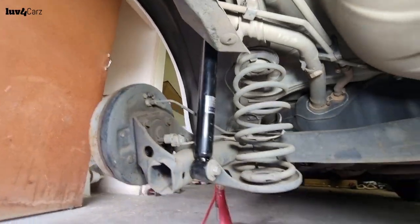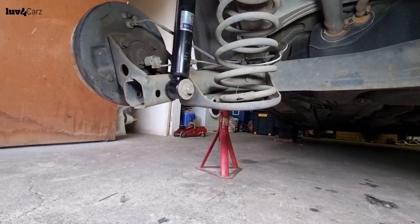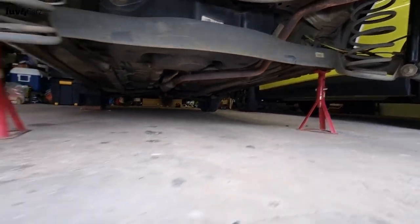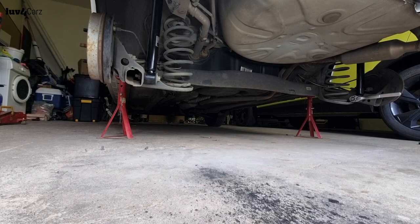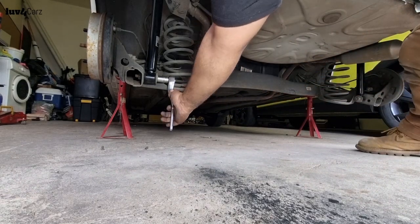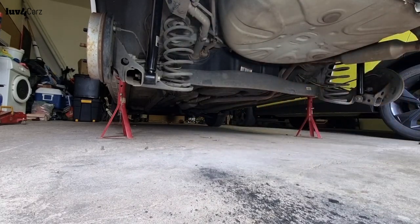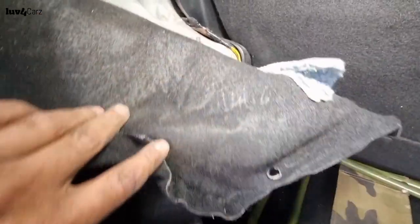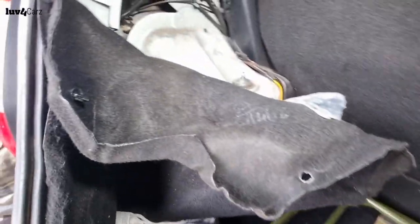So guys, both shocks are in, mounted on their spots. All I need to do is just tighten that bolt there, tighten that bolt up there, and it's not working at the top. So let's do that quickly. That's tightened up. All we need to do now is tighten these bolts up at the top here, and once they are tightened up, then we just have to put the lock nut on top of it. So let's do that quickly.